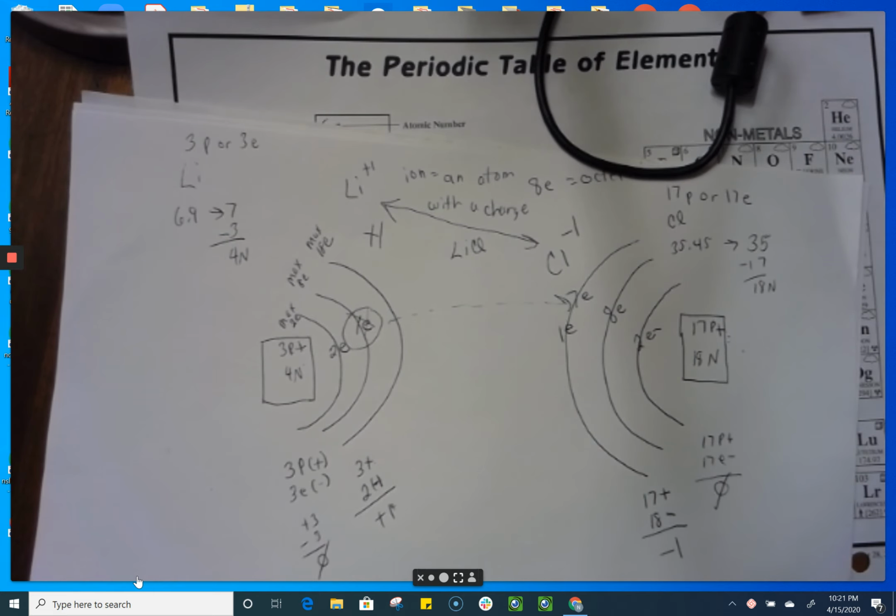So what I'm going to do next is I'm going to have you try to edit a drawing that I'm going to put on a doc and load it to Google Classroom to see if you can fill it in to show what happens with ionic bonding with two different atoms. Okay, we're going to do that for Thursday, and I may push something out over the weekend for covalent bonding and then try to get everybody caught up.